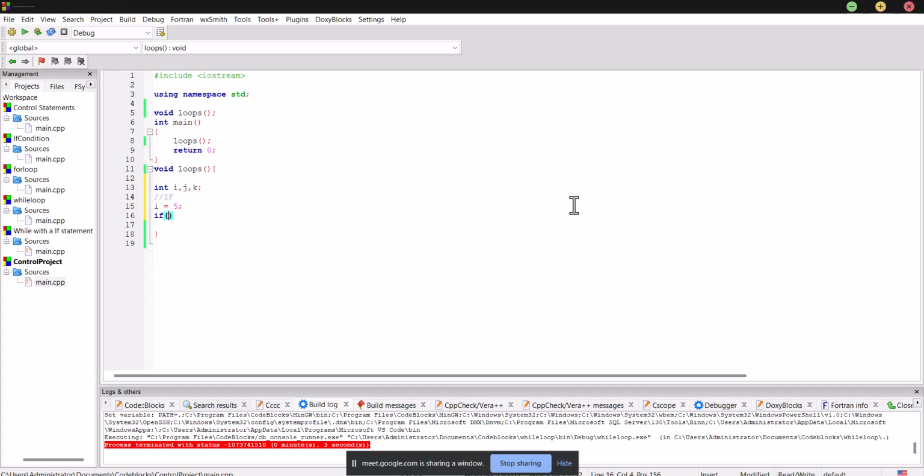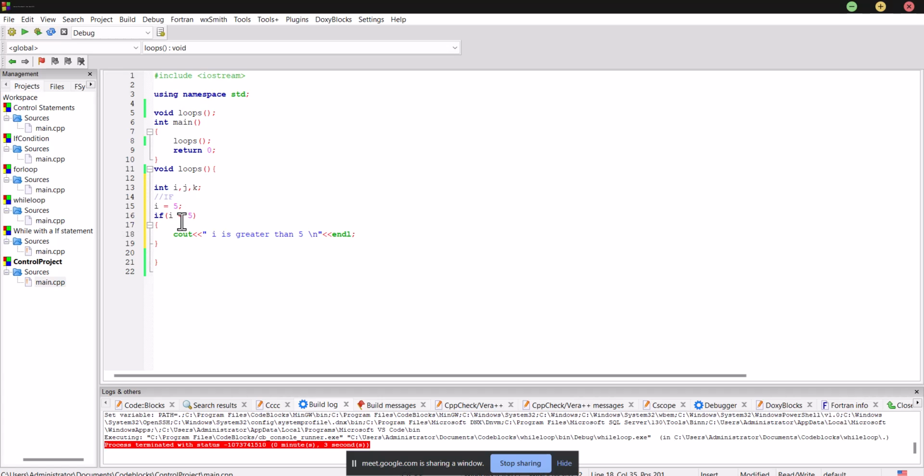So if our i is greater than 5, we want to display that our i is greater than 5, like that.